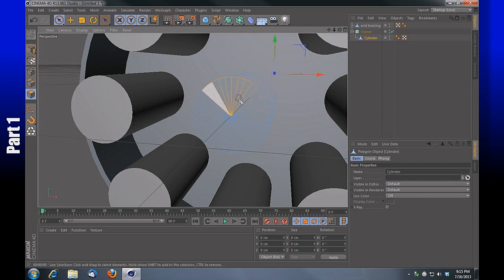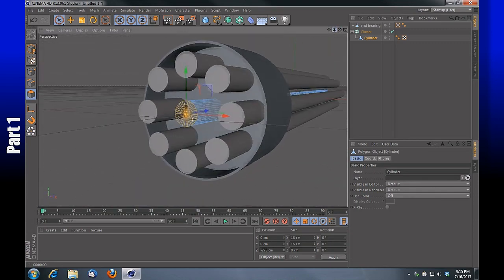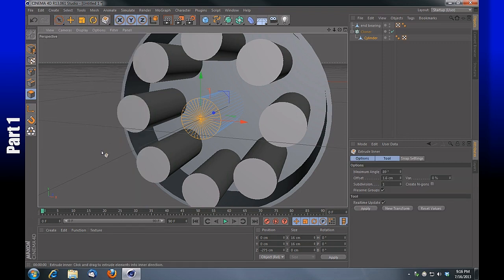We're going to click and drag. And back out, just make sure you don't have any sides selected and get a look around. There's no sides accidentally selected. So now we've got this guy selected. What we're going to do is right click on that blank area of your canvas, choose Extrude Enter, and we're going to click and drag to the left just a little bit. What we're doing is forming the wall of the gun barrel. So you don't want to go too thick, you know, that would be a cannon. Here would be too thin and too delicate. So we're going to go in about something like that.